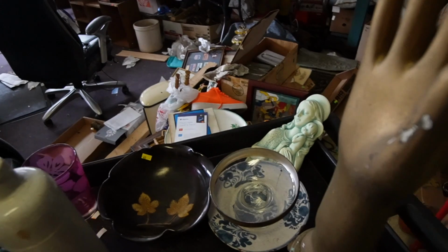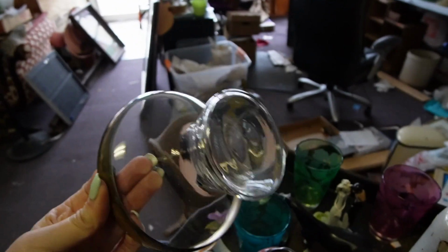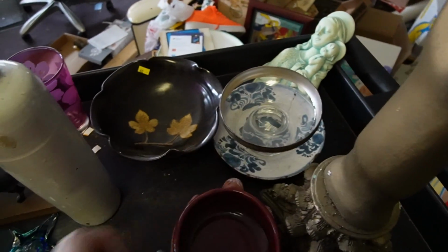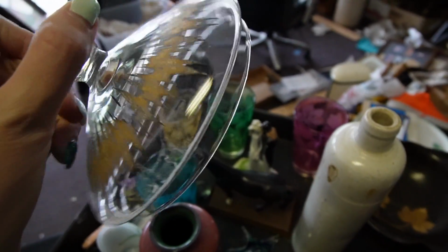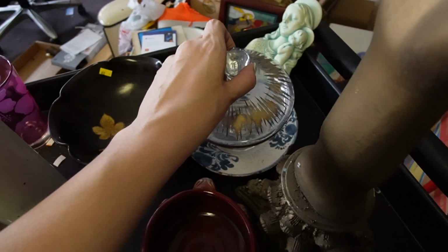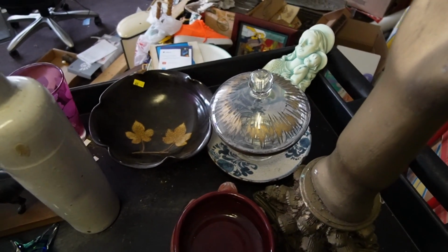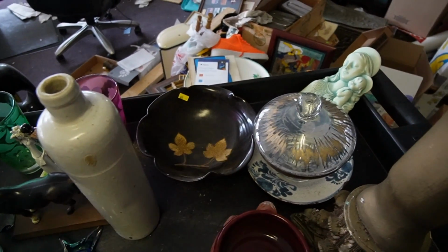This is, I believe, Dorothy Thorpe. It sure has a silver band like it would be. And it is a covered dish. My concern with this is that there is lots of wearing on the lid. But it's a really nice shape and I liked the design of it. So I decided, you know what, rather than stick that in a donation box, let's stick it on the cart and I'll refresh everyone's memory about this thing that I bought.